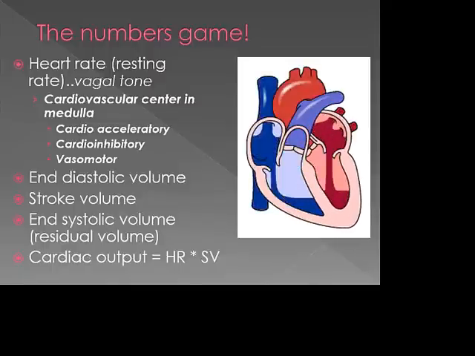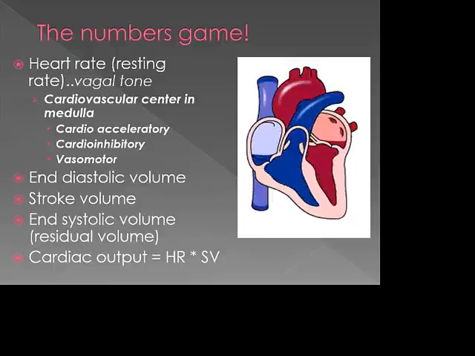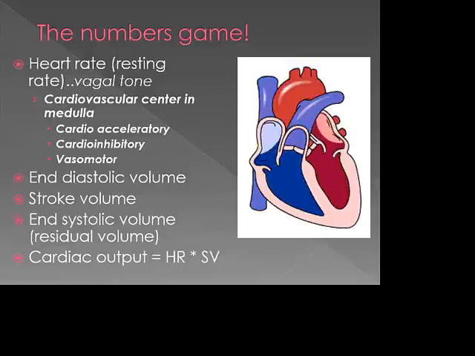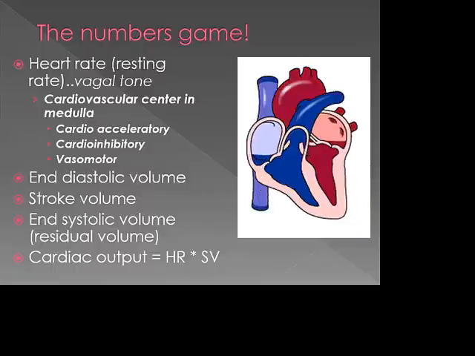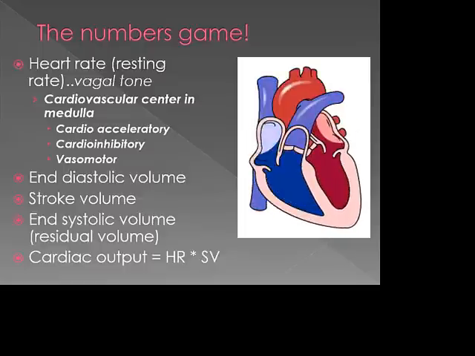So let's look at now some terms that we use with cardiovascular physiology. One is the heart rate, the number of times the heart beats per minute, and that's called the resting heart rate. Now, we generally throw out a number like 72 beats per minute, but everybody is very individual. You cannot pinpoint that if you're not at 72 beats per minute, there's something wrong with you. So it's really a bit of a range, and it could be anywhere from 60 to 74 and so on.